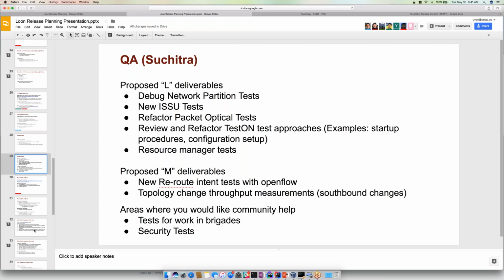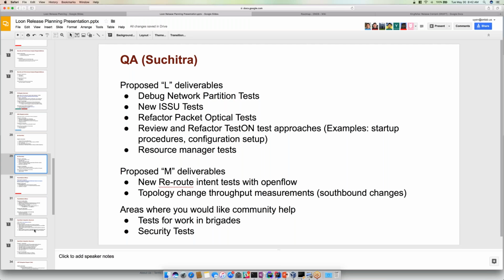And also, during the course of test execution, we have identified a few areas in TestON where we plan to refactor the code so that we have better stability of the existing test cases.